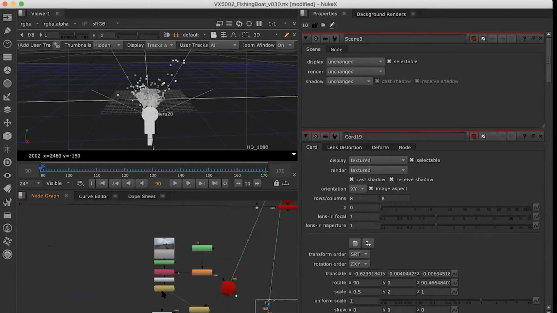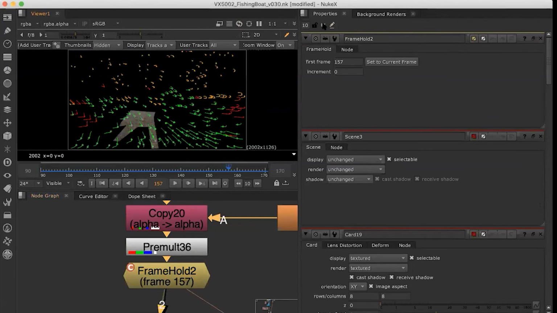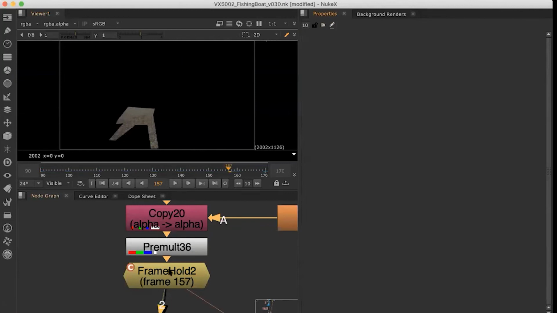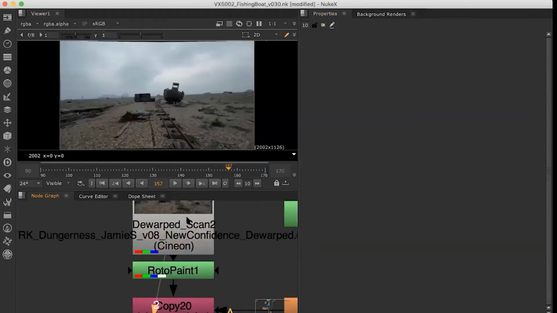I have chosen frame 157 on the shot to do a little cleanup. So let's have a look at that briefly. Okay, so this is the plate, frame 157.